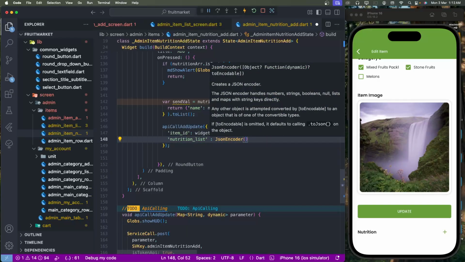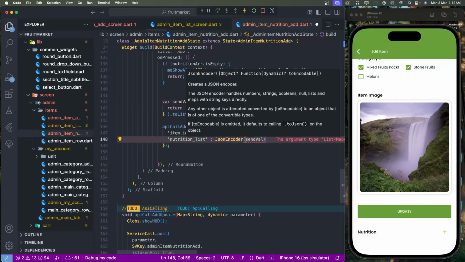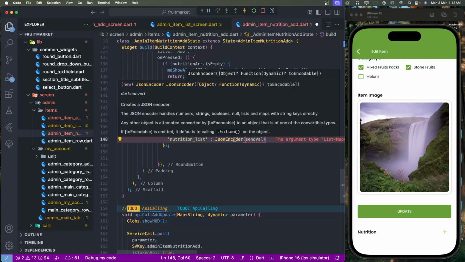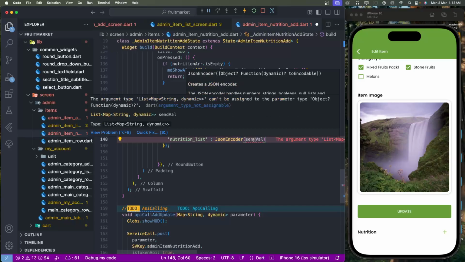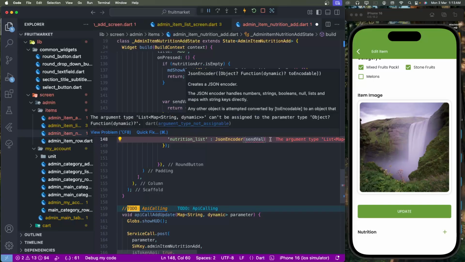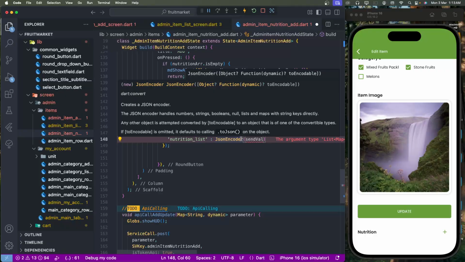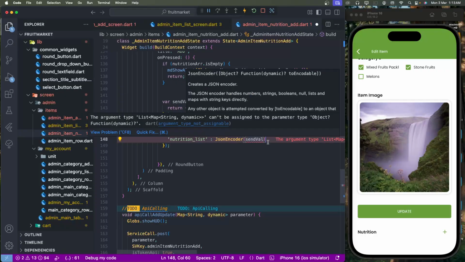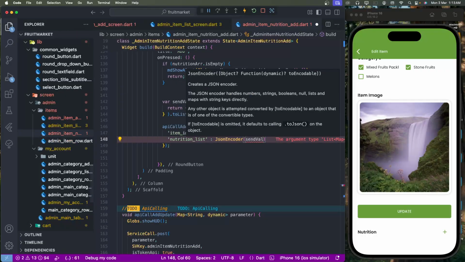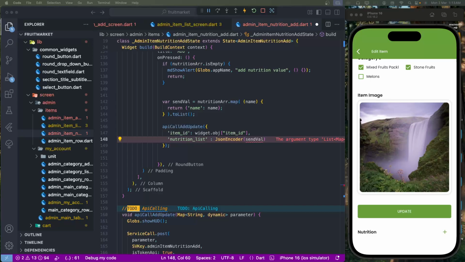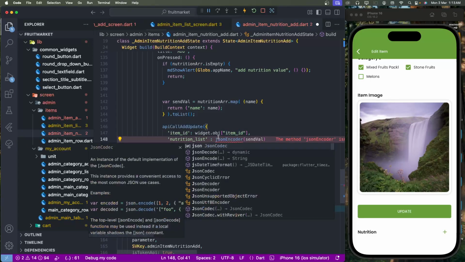You need to pass the send value. Write the JSON small.